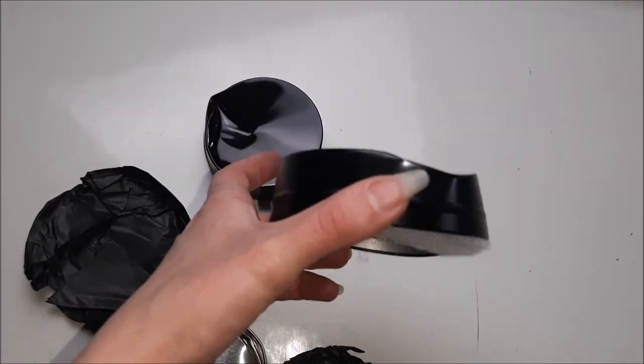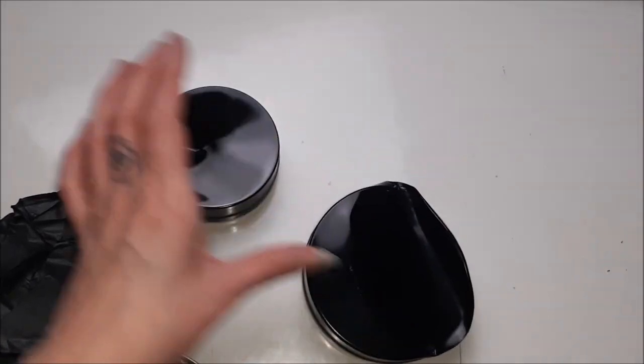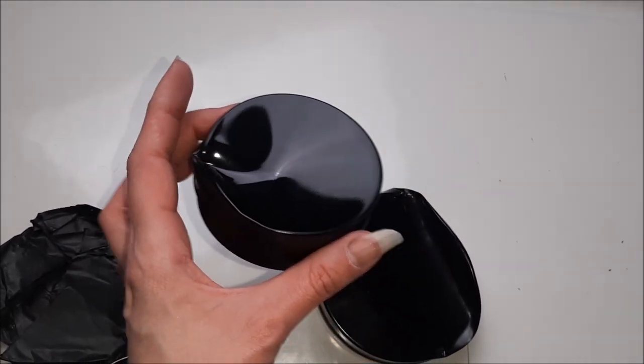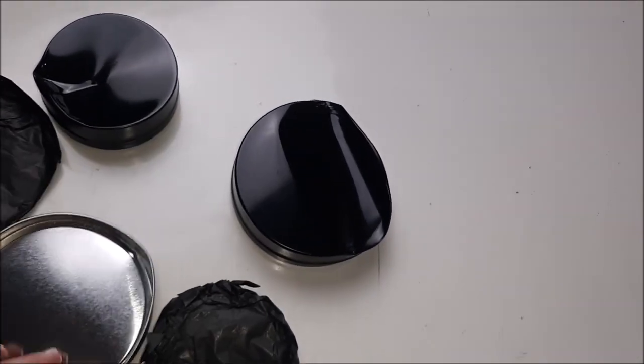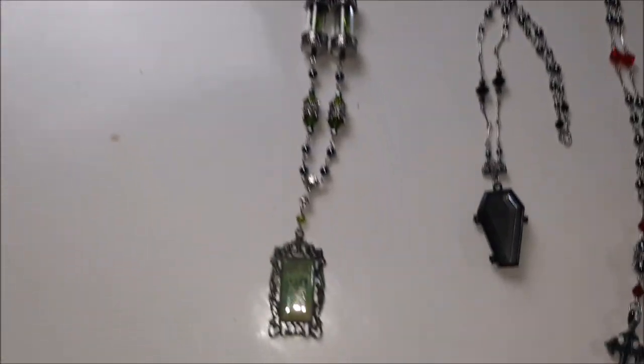All right, first I'm gonna show you these tins. Look at how bad these are. That's really bad. That was clearly bent around a pole, and that makes me mad because I could use these beautiful tins for other stuff. Well, I could have anyways, except that they're totally crushed and fucked up. But anyways, thank God the jewelry made it here safe. That's all that matters.